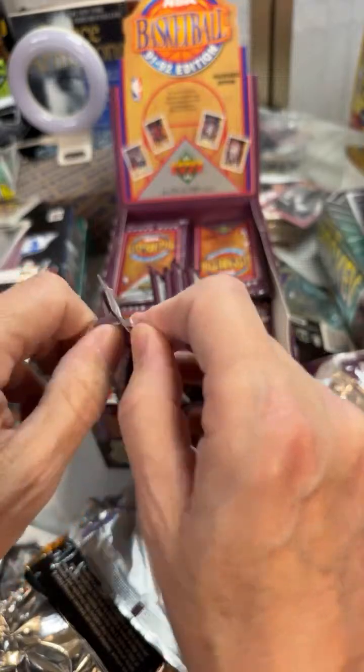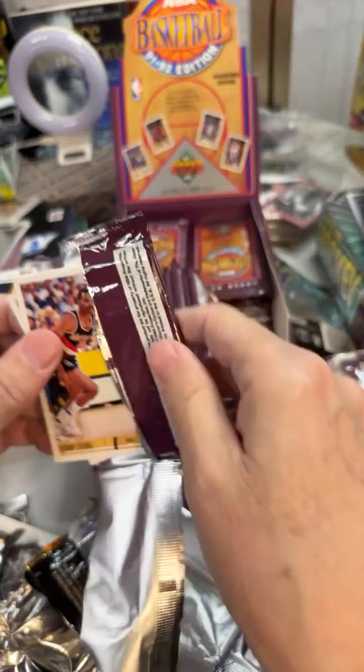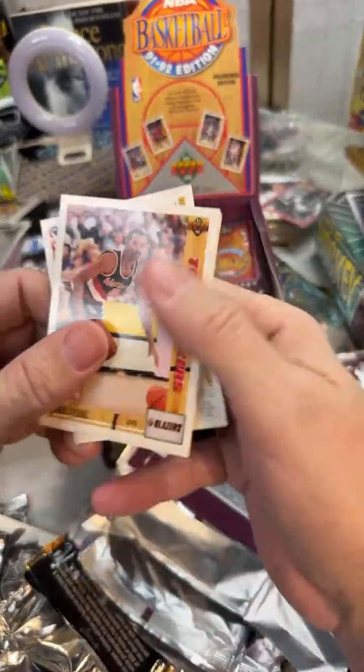Vegas Golden Knights up 4-0. Thanks, Cliff. Appreciate that. Be sure to give us the rest of the score. We don't need any cliffhangers.